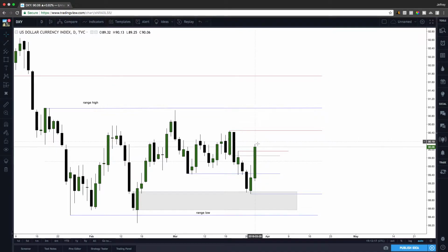So keep in mind that until we break this high, we don't really have a shift in market direction yet, because technically this can be a lower high right here. So it can make a lower high and then ultimately trade lower and break these lows. But I'm thinking, with this strong push up today and also yesterday, they're going to want to take it higher now rather than push it lower. So with that being said, I'm going to be looking for weaker foreign currency.